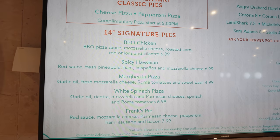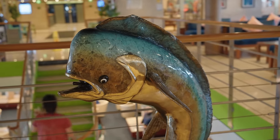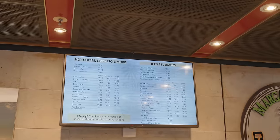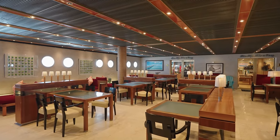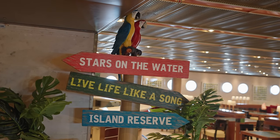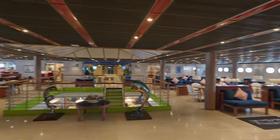There's a pizzeria on board — Frank and Lola's Pizzeria. It serves complimentary pizza after 5 pm, just two choices: cheese and pepperoni. There are other selections but you have to pay for them, starting from £6.99. On the other side you've got a coffee shop as well — the prices look pretty reasonable, but it's closed right now. There are snacks in the coffee shop but they're an extra charge per item — you don't get them included like other cruise lines. This is the difference between this type of cruising and the main cruise lines.